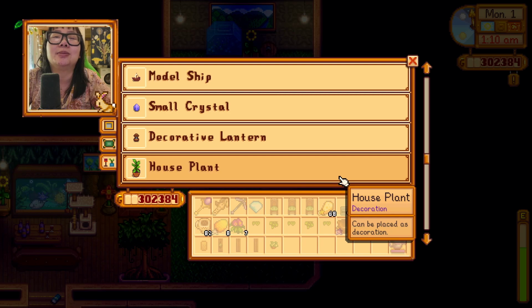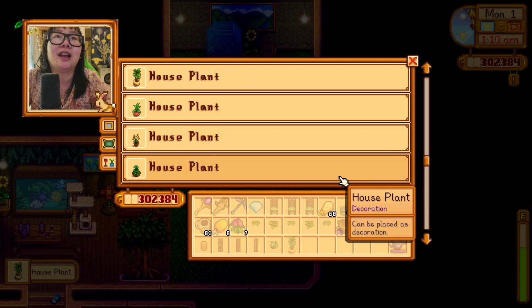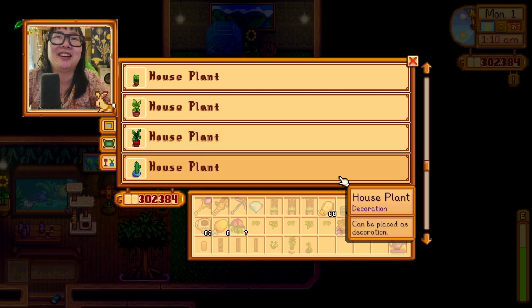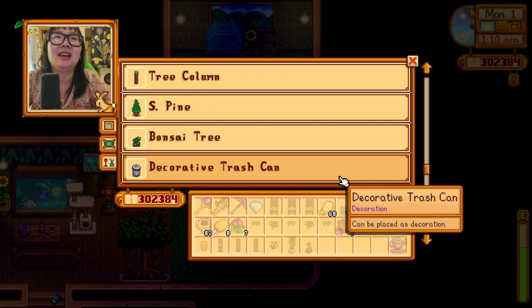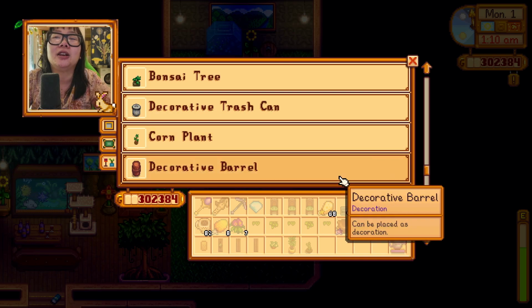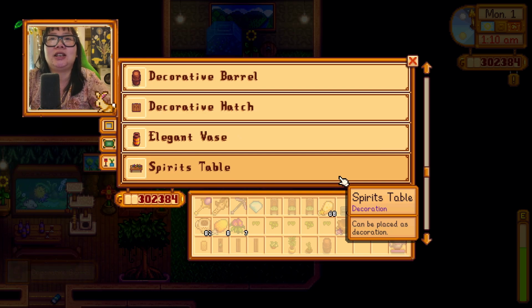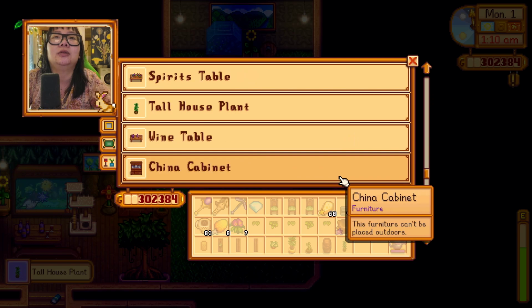And then there's the house plant. I know I have a lot of house plants already out, but I don't remember which ones I have. So I'm just going to take out whatever I think would look nice. Ooh, even this one. Like, hey, look, there's cat grass. That looks like cat grass anyway. Okay, so we have as much as we can. I think this is a trash can. I don't think we need that. Corn pan, maybe. I don't know. Decorative barrel, definitely. Something that I would consider in a tea house kind of thing. Tall house plant. Yeah, we'll put 1 out.